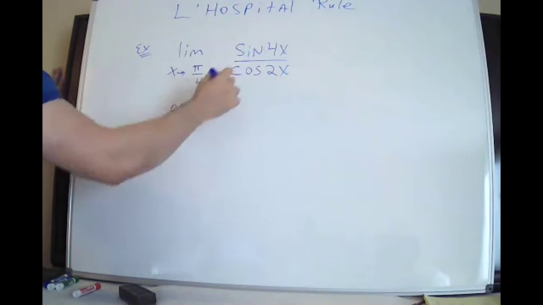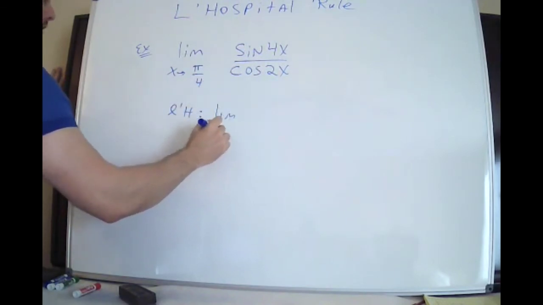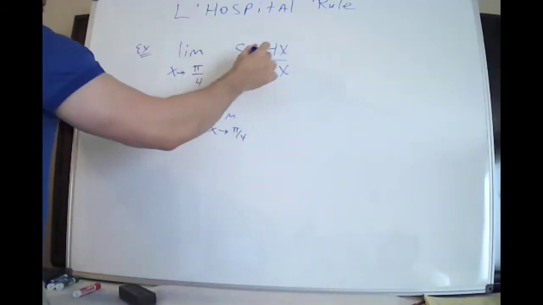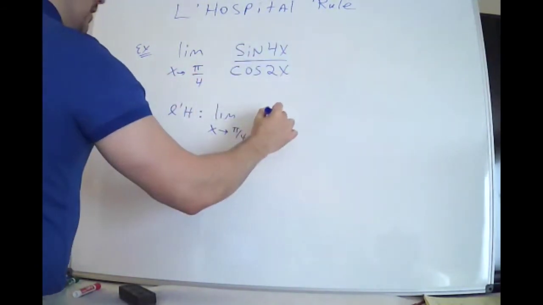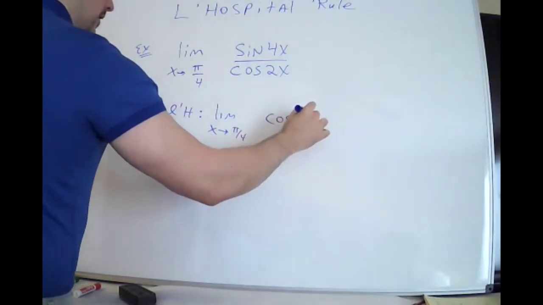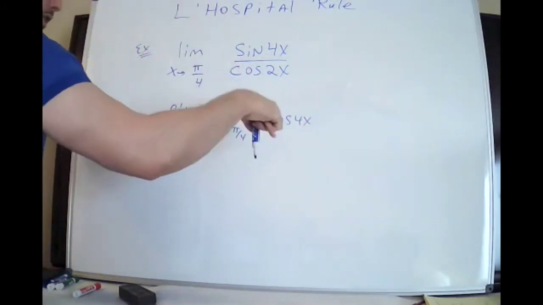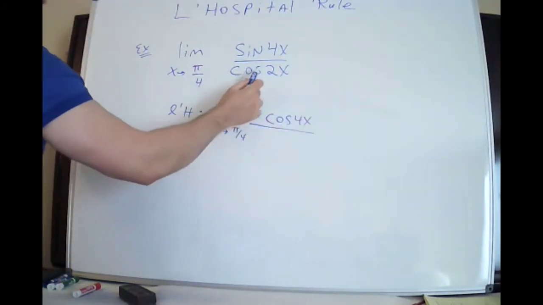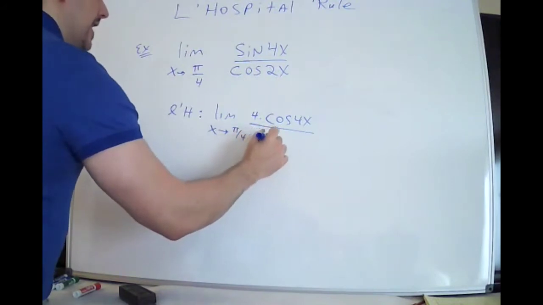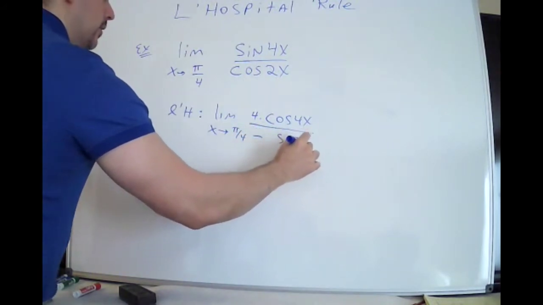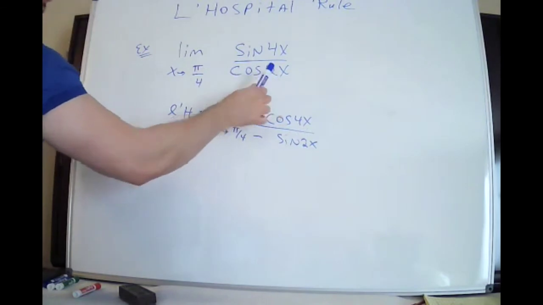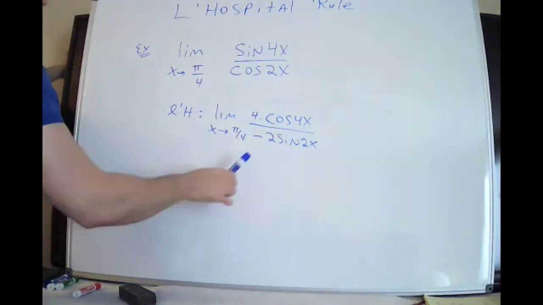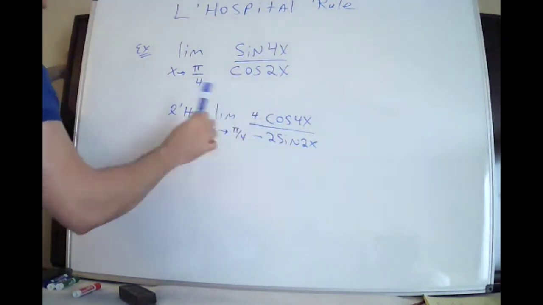Now, these are chain rules, so you have to be very careful when you take your derivatives. You have to watch your signs. And you have to remember, sine u. So the derivative of sine 4x is cosine 4x times du, times 4. Now the derivative of cosine 2x is negative sine 2x, right? Cosine u, it's negative sine u du, so times 2, right? This is the du. This is chain rule.